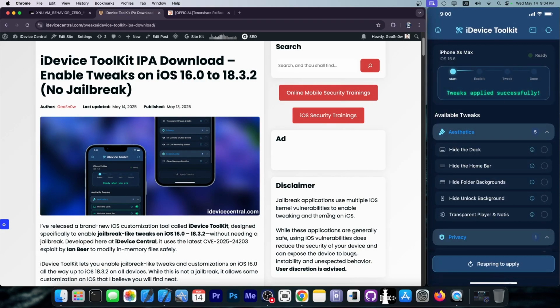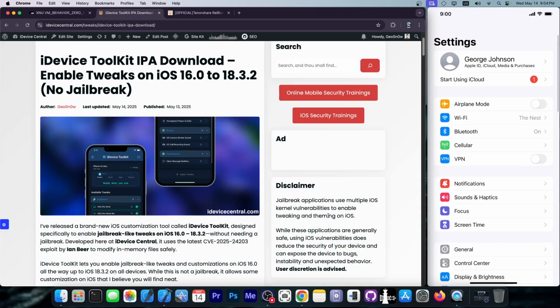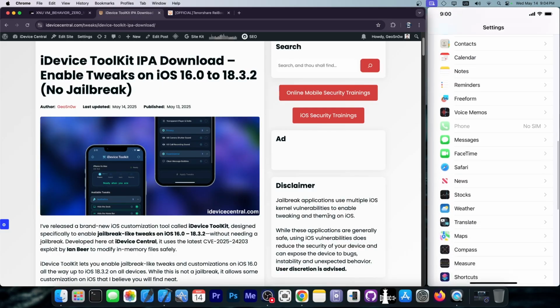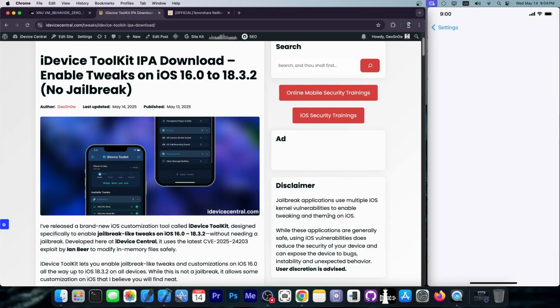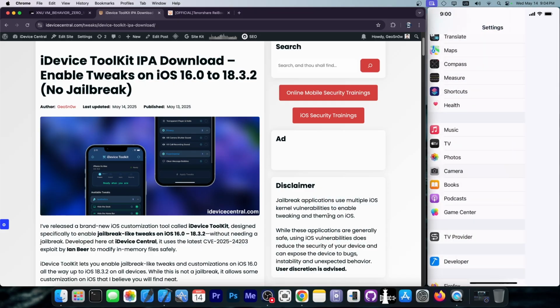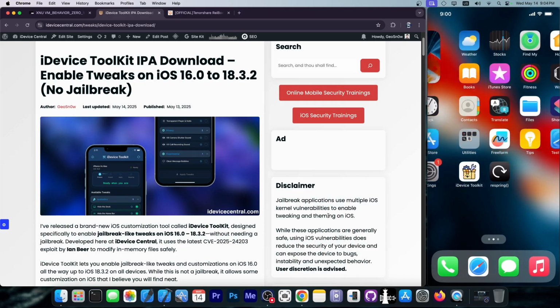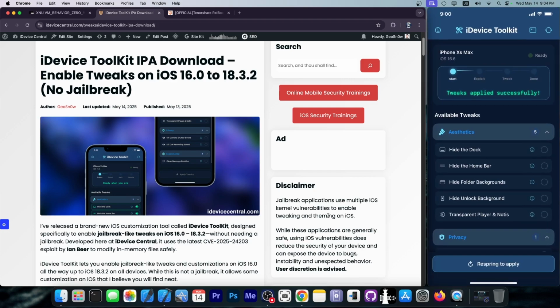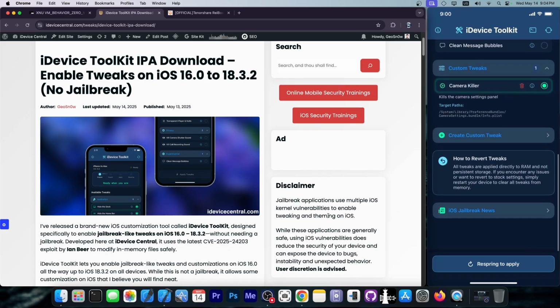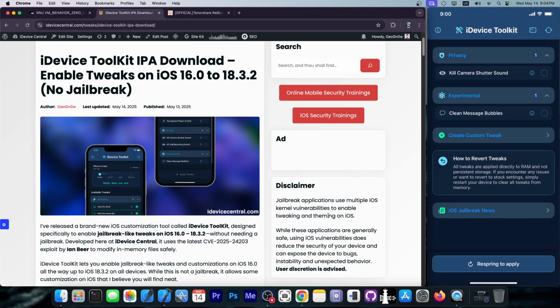Now we can go back in here, and if I go to settings now and I navigate to the camera settings, it should not be available anymore. And as you can see, it's not. That tweak worked perfectly fine and we were able to disable these. This way you can build your own tweaks just like with Flex. Well, really not that big because this is not a jailbreak, but you got the idea. You can make your own tweaks and you can even share them with people. If you don't need them anymore, you can just delete them from here and that's it.